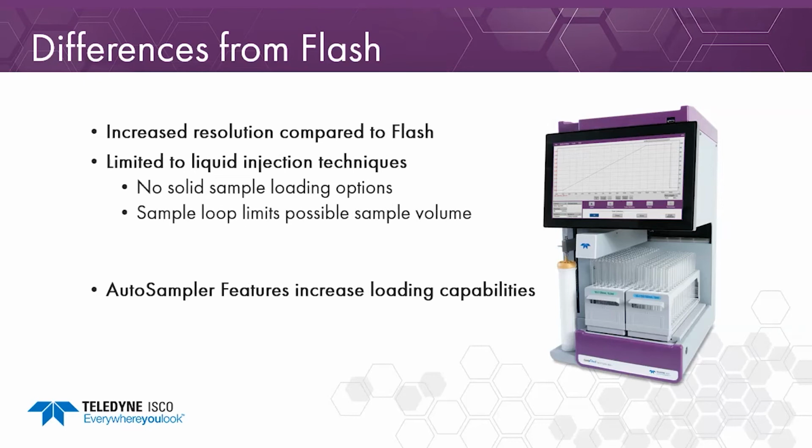And one of the limitations is in most applications of the prep HPLC, you're limited by what your sample loop size is. So if I have a 5 mil sample loop, that's the maximum amount I could inject. And actually it's a little bit less than that because I don't want to lose sample out the back end of it, which we'll talk about a little bit. But that gives you an overall maximum on how much you can load onto the system.